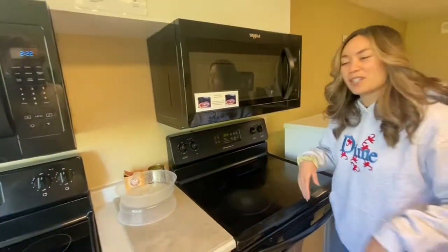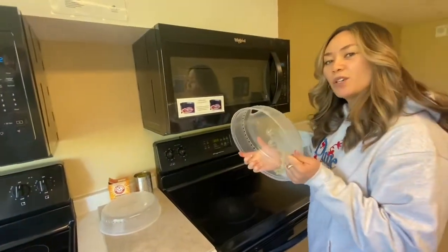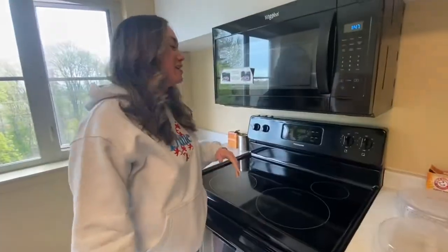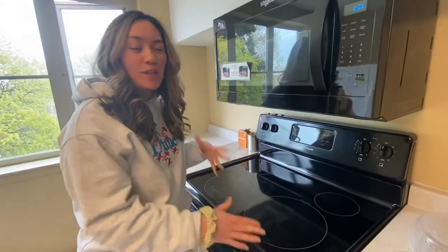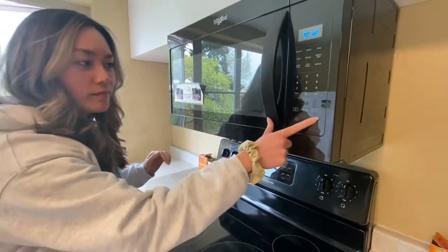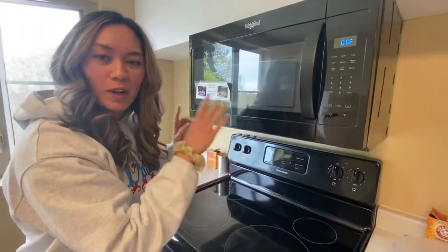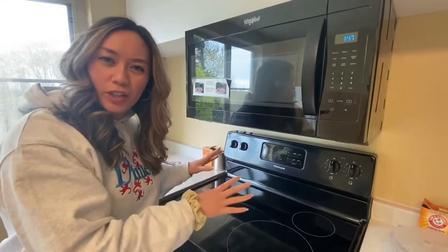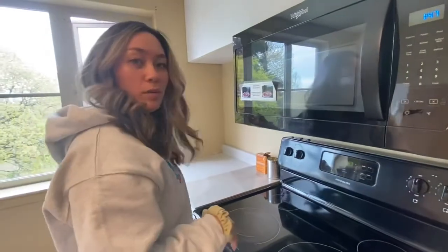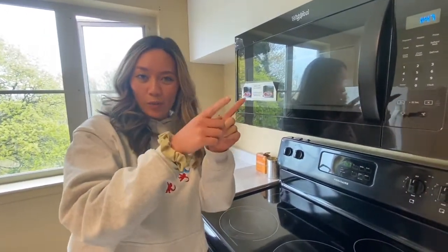If you are going to be using the microwave, please use these lids to cover your food to avoid any mess. If you are cooking something on the stovetop and it starts to smoke, there is a vent button here. There are two settings. We recommend turning that on even if you are just cooking to help with the ventilation. Also be sure to open a window but do not open the door leading out to the hallway, as that will let smoke into the rest of the building which may result in the fire alarm being set off and the fire department coming to visit us.